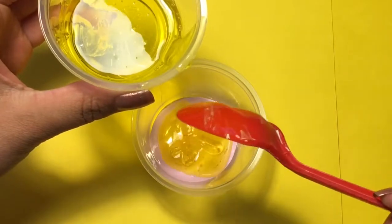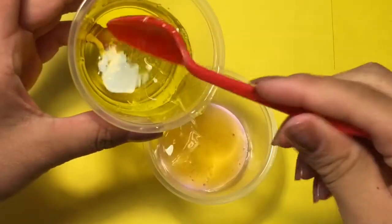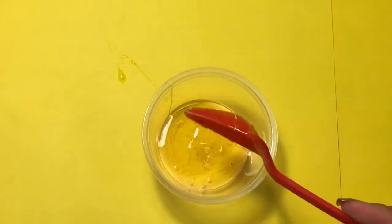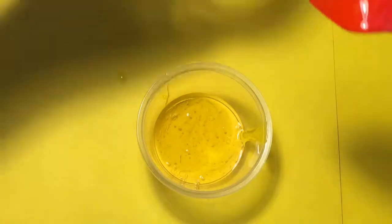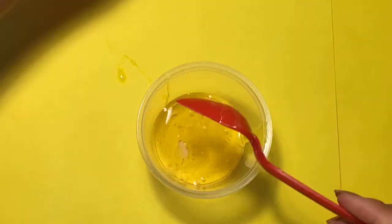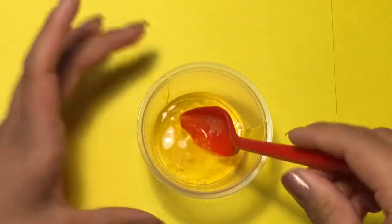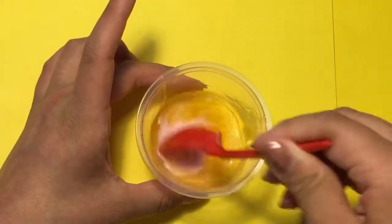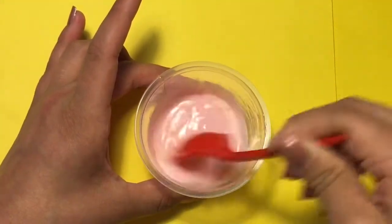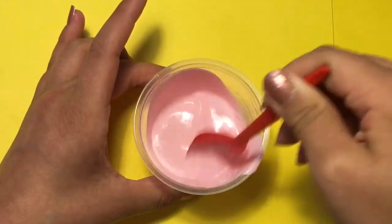Then measure out 2 spoonfuls of dish soap and put that in. And 1 spoonful of water. If you would like to make this a larger quantity, then just keep the dish soap and water a 2:1 ratio. Next, just mix it all together.